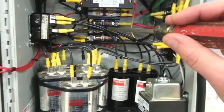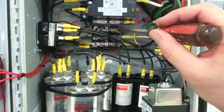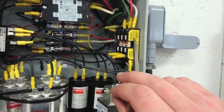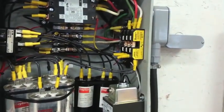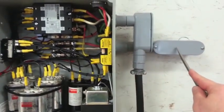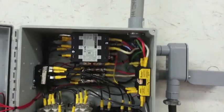This is single-phase 220 on the middle leg and on the bottom leg. The top leg is actually coming back from the idle motor — that's the wild leg, three-phase. Coming out over here we've got L1, L2, and L3 going to the equipment. This is three-phase power leaving, going overhead to the equipment I'm trying to run, like the lathe and milling machine. So to summarize: single-phase 220 power comes in, single-phase power goes out to the idle motor, the third wild leg comes back, and three-phase power that's been generated goes out to the work equipment.